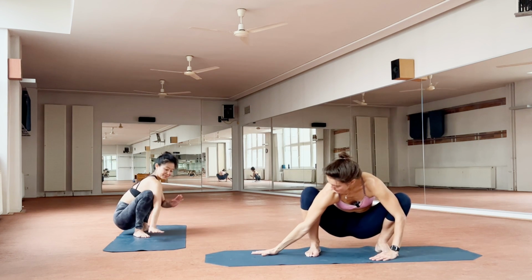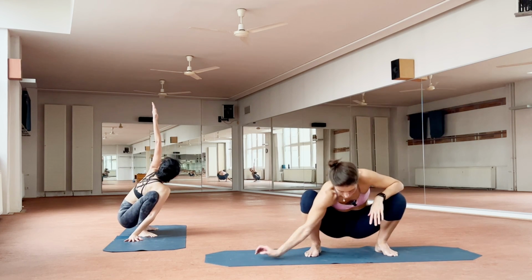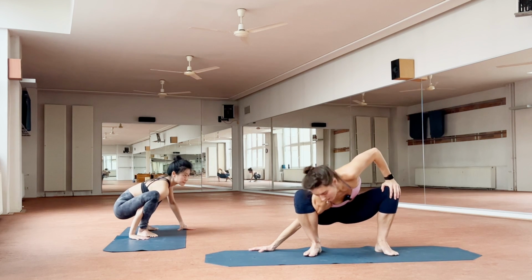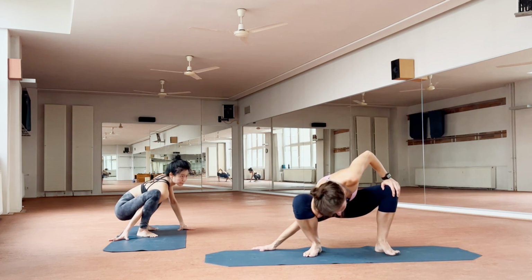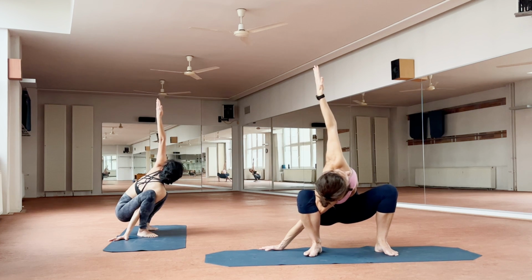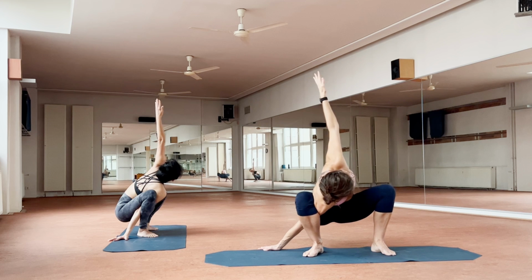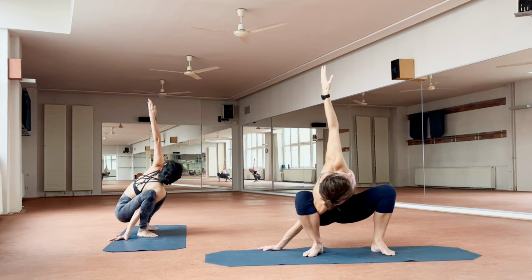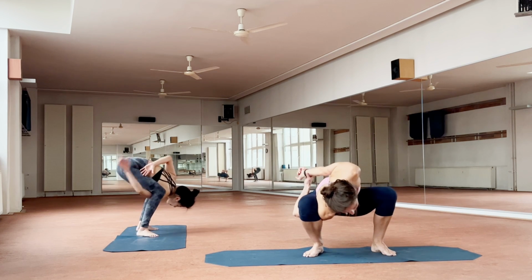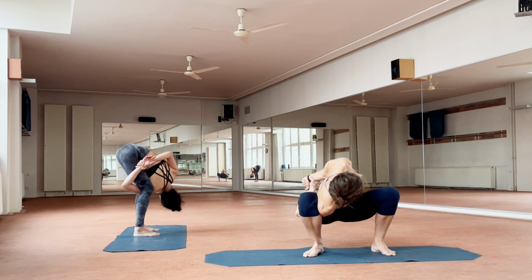Let's do the other side. As a beginner, again, in front of the shin, and the arm up, and you're just going to stay in this position. If you're more advanced, arm in between thigh and calf, right hand is down, 40, 45 degree angle, left arm lift up, look up past your left hand, breathe. My right back is a little bit tight today. And then grab your pants, fingers, hands, wrists, forearm, whichever it is. Look up.